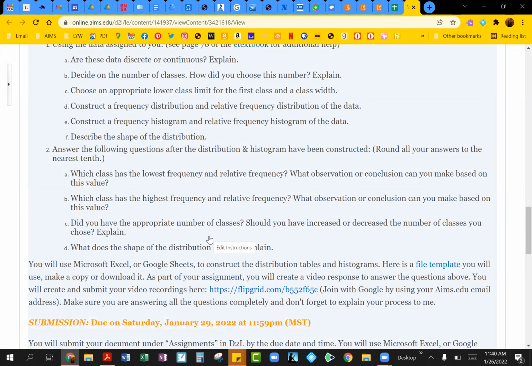And, of course, our goal is to try and be as even as possible. We want to make sure we don't have classes with zeros in them. Maybe one class is okay to have a zero, but you don't want more than one class to have zeros, because that skews your data, and it's not going to be a good way to draw conclusions if you're going to have too many zeros in there. So those will be some of the things you have to think about. And then what does the shape of your histogram tell you about the shape of your distribution?